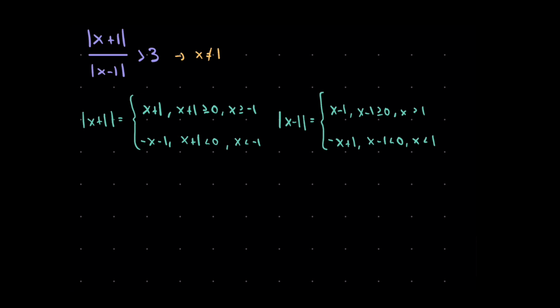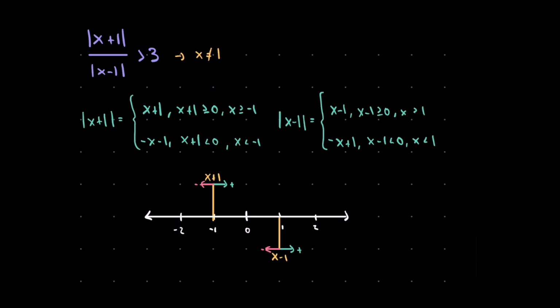And so now let's take out our number line and find out which intervals we should focus on. So I've conveniently already drawn this out. If we look at the interval here, when x is greater than negative 1, x plus 1 is positive. When it's less, it's negative. And when x is greater than 1, x minus 1 is positive. And when it's less, it's negative. So visually, we could identify 3 separate intervals. In our first one, both x plus 1 and x minus 1 are going to be negative. The middle one will have x plus 1 positive and x minus 1 negative. And in the third and final interval, both x plus 1 and x minus 1 are positive.